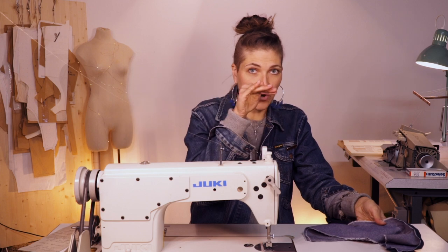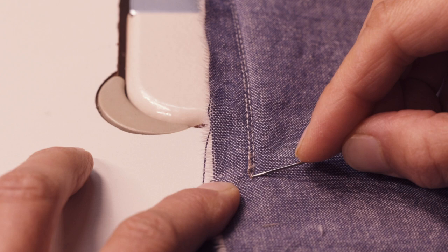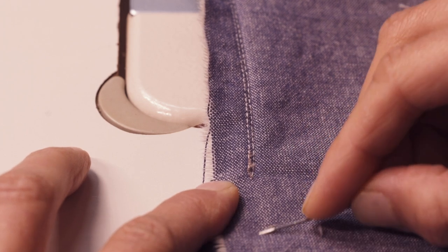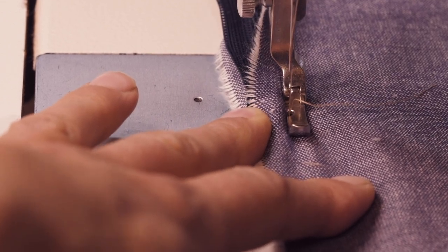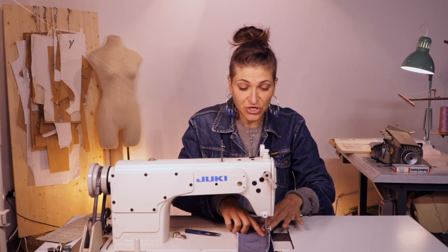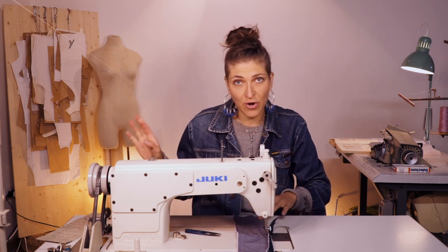That's when you get a pucker right at the end of the zipper. The rule is always sewing down the body, so whatever excess fabric there is goes all the way down to the hem and you can cut off the excess. That's why the regular zipper foot is great — you can get right into that corner to get your stitches matching exactly where your other stitches end, and continue that line all the way down at a half inch.